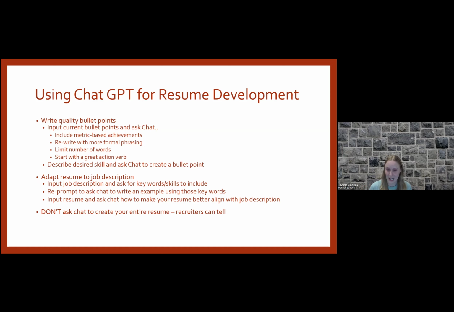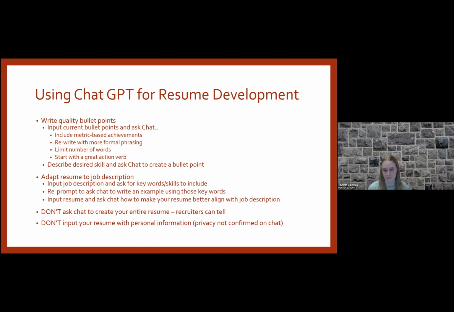Chat can do this, but recruiters can also tell when you create an entire resume out of ChatGPT. What you want to do is instead go line by line with Chat to create the different aspects of your resume. So it's still possible to use Chat as a tool to work on your entire resume and all the different bullet points, but it's really important that you don't ask Chat to just spit out a resume and then copy paste that, because it's not going to be personal and it's going to be fairly obvious that it was created by AI.